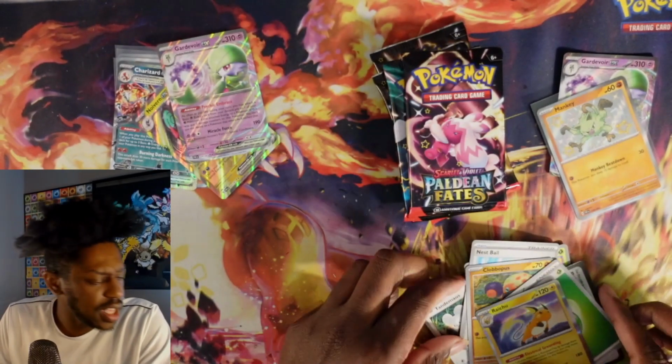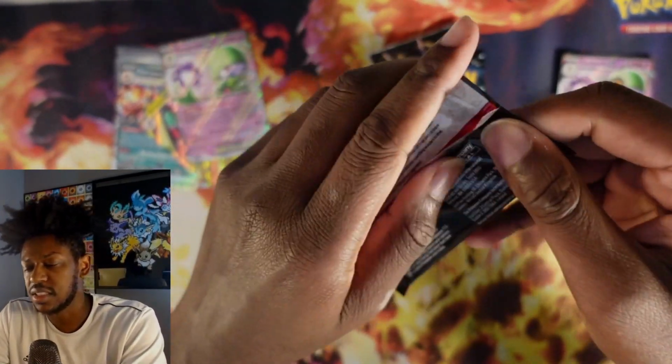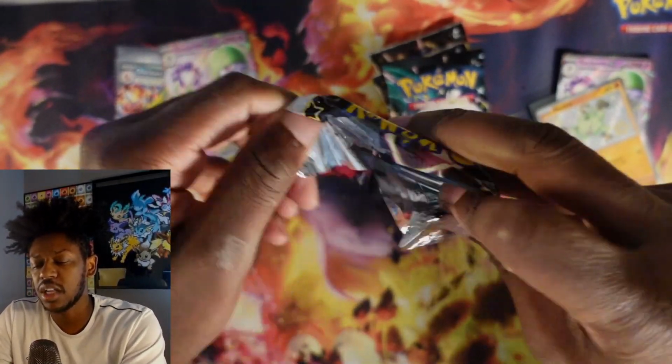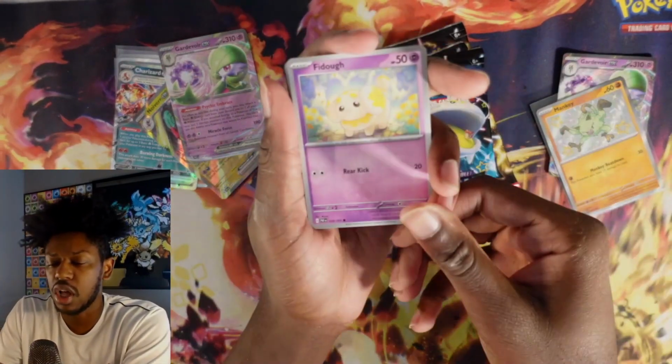And another, is that back-to-back Raichu Hollows? It is, oh man. You know what that means. There's a banger coming up. Whenever you get a couple hollows, just know you have a banger coming up. It's either gonna be in this pack or the next one. I'm calling it now, guys.